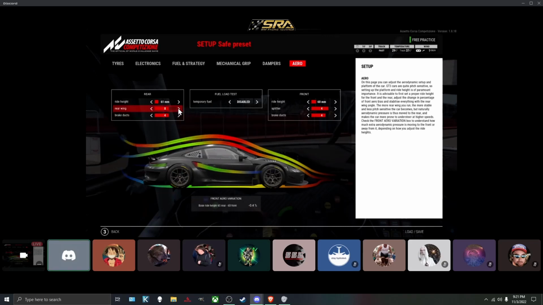And then if I want to have also large effects, I can raise the wing or I can lower the wing. So let's say that the car is too stable, right? It won't turn. The thing that I would do is I would say, okay, I'm going to go 1 click lower on the front ride height. I'm going to move that aerodynamic center. It's going to be more on the nose. It's going to be more pointy. Hopefully that'll solve it, right?